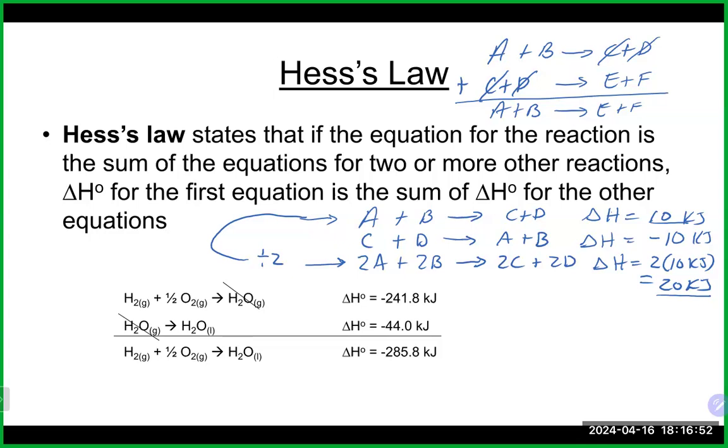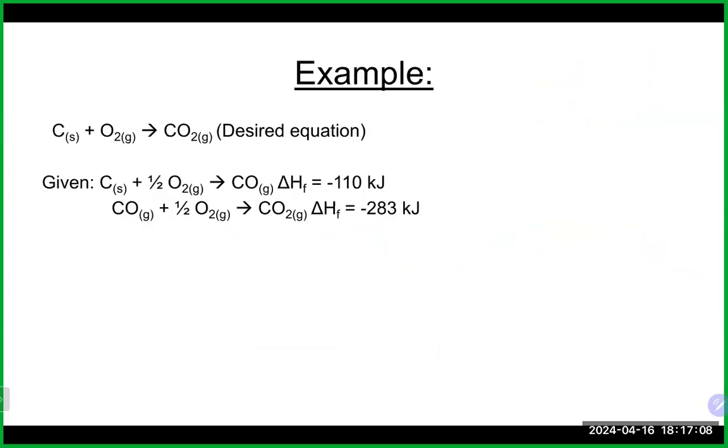So the idea of Hess's law is pretty much this. You're going to take a bunch of little reactions, move them around, flip them around, multiply by some numbers, maybe divide by some numbers, so that when you add them together, you end up with an overall reaction that you're trying to get to. So for example, here, if we were looking to figure out the delta H for this reaction, and this is ultimately where we want to end up, we want to basically manipulate these equations and move them around if necessary. Sometimes it may not be necessary.